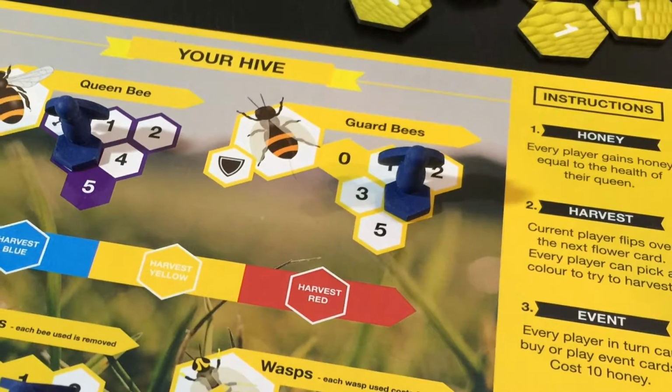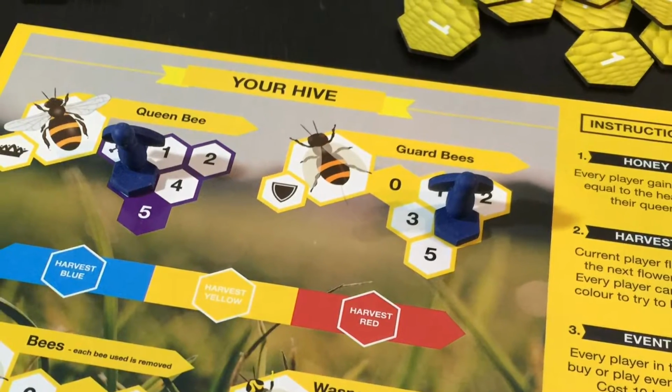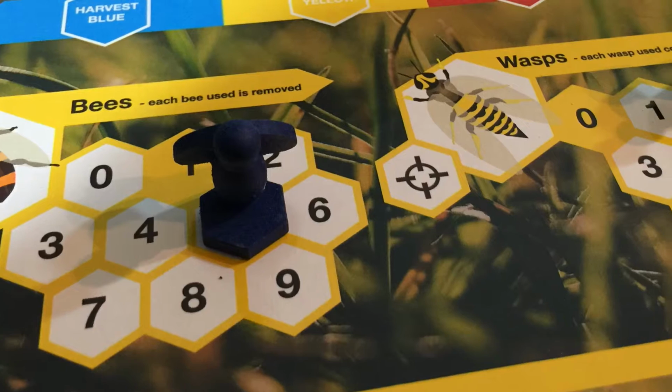And the way you do that, you have different types of bees and wasps that are going to be used throughout the game. The first one is called guard bees. These work to protect your queen. Essentially, when you're attacked by other players, your guard bees stand in the way, take the bullet for the queen bee, so to say, before the queen gets attacked. You also have essentially worker bees. These are what you're going to have to use to attack other players. And then you also have wasps.